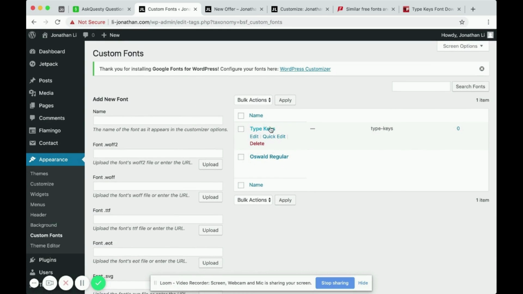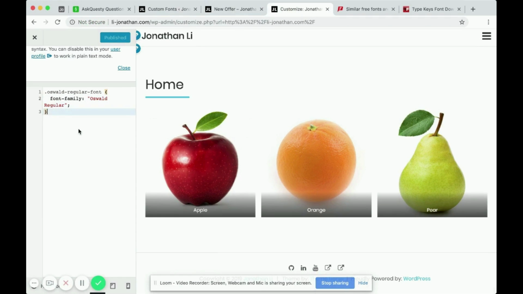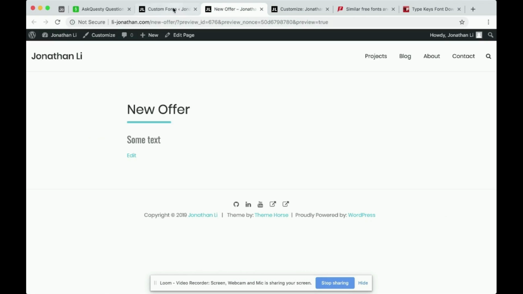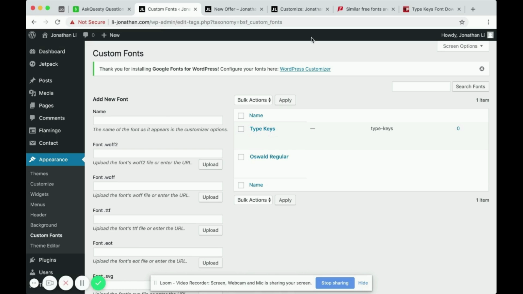So this one is called Type Keys. So to add Type Keys, what you do is you will head back to customize. So here's customize, and you will add Type Keys, and you can do Type Keys font, for example. And this will be font family Type Keys. Okay. And this Type Keys will match the Type Keys over here.